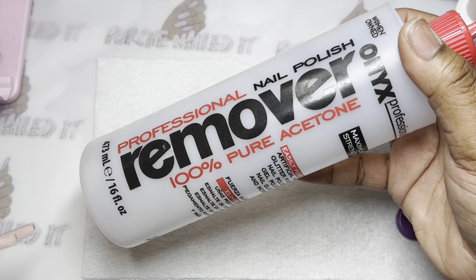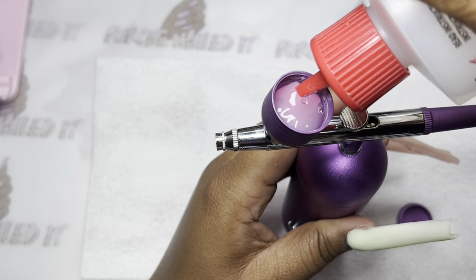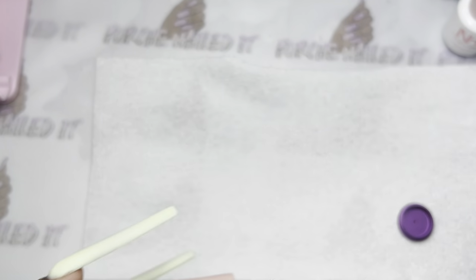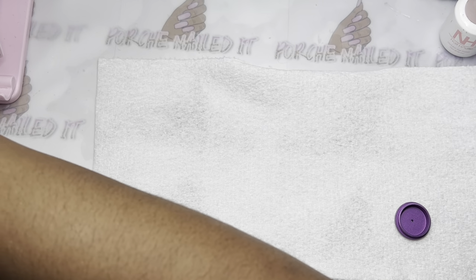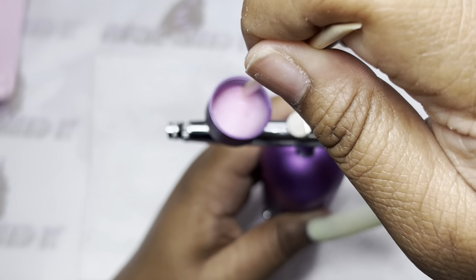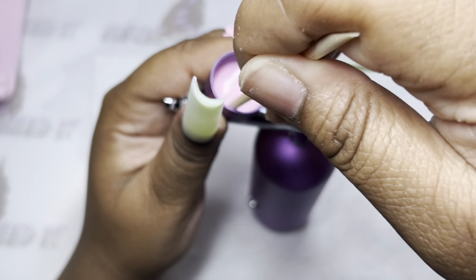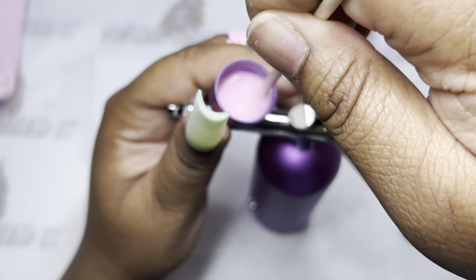But pretty much she said to use whatever gel polish that you want. You have to open it up and put it in this little cup here, of course, and then you want to add acetone. So basically it's whatever gel color that you want and add acetone, and I just use this little orange wood cuticle pusher to mix it around, get a good mix.